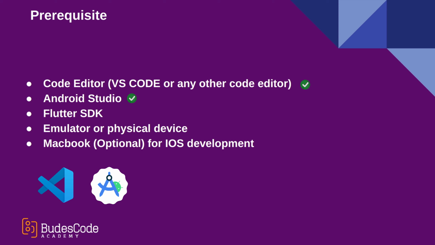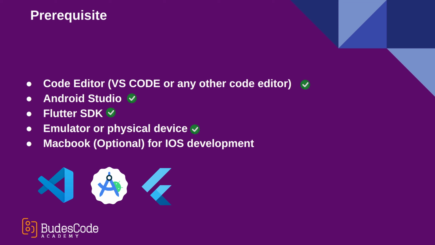Next is, we'll be installing Android Studio in the next video as well. We'll set it up and install everything that is needed. Then the next is Flutter SDK. This is a must as well because we are using the Flutter framework, right? So we need to download their SDK and set it up on our system, so that when we are typing Flutter commands in our command line, our system is going to recognize the command, right? So we'll be doing that in the next video as well.